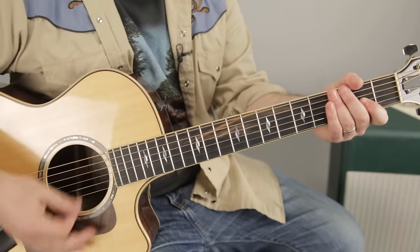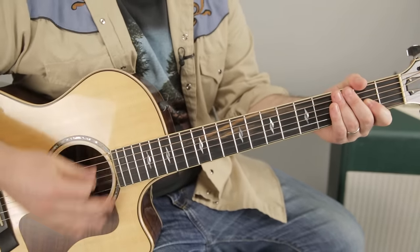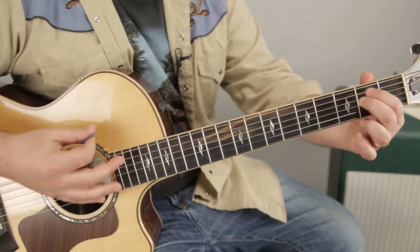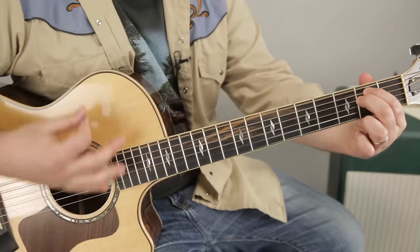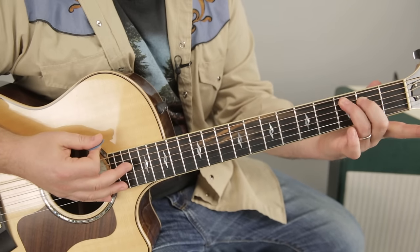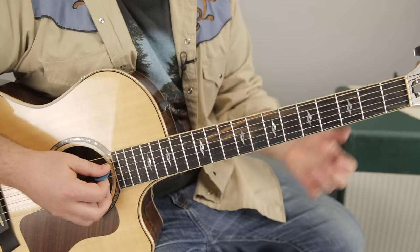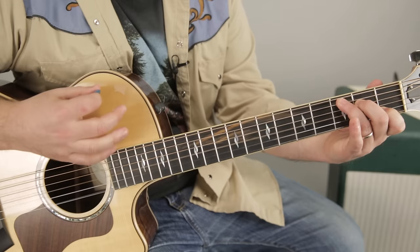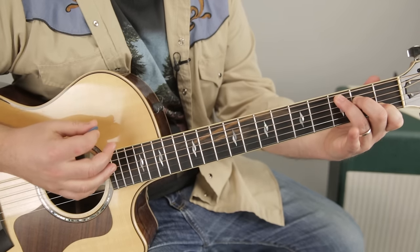So we have down, down, up, up, down, up, down, down, up, up, down, up, G. E minor, same pattern. Then the C chord, so we target that finger. So 3, 2, open G, first on the B. So you have one rhythm pattern on C.